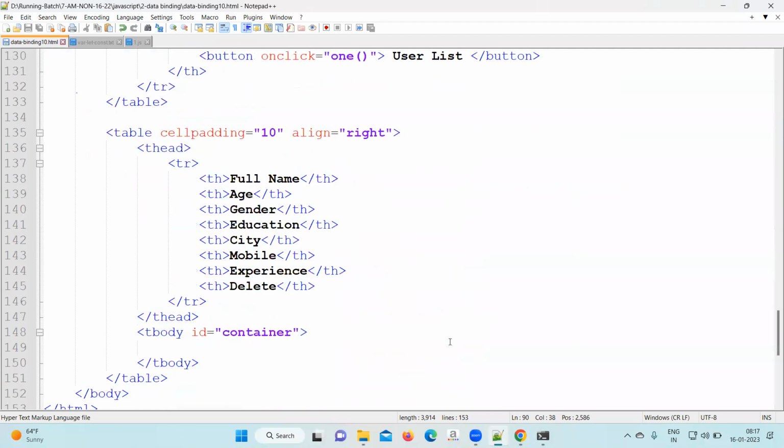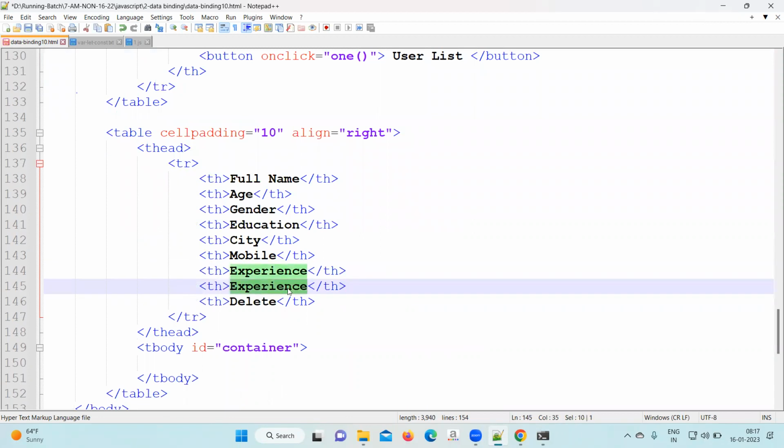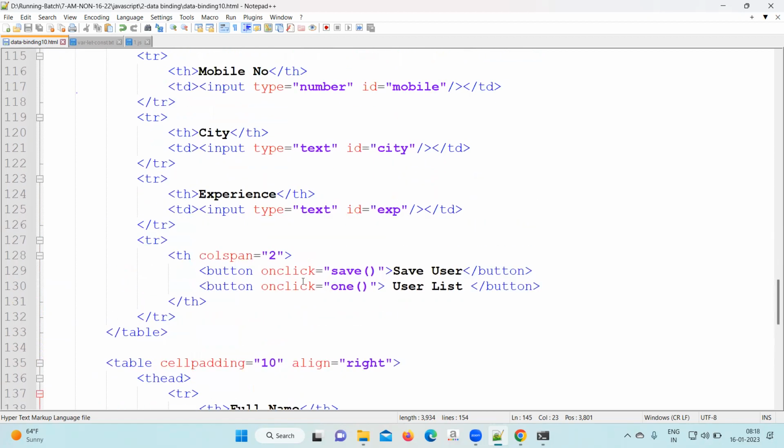In the list, we can go inside. After experience, add one more th called edit. Inside the edit, one button should appear where the user will click.